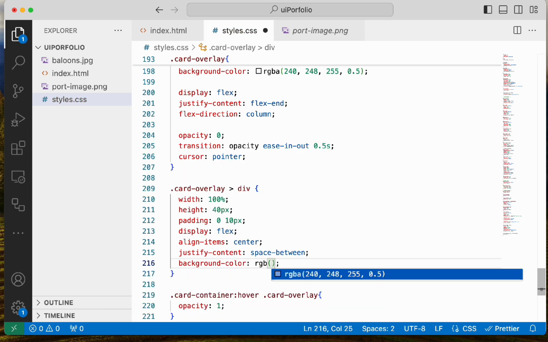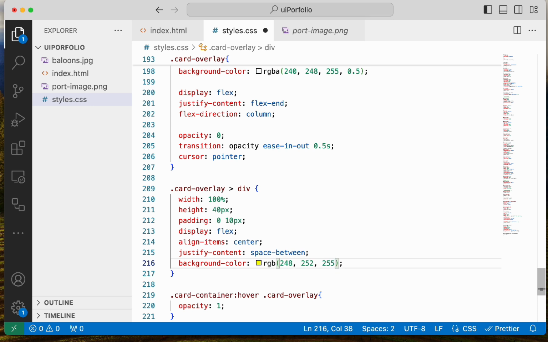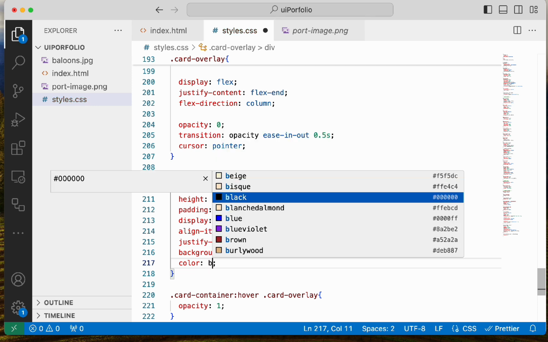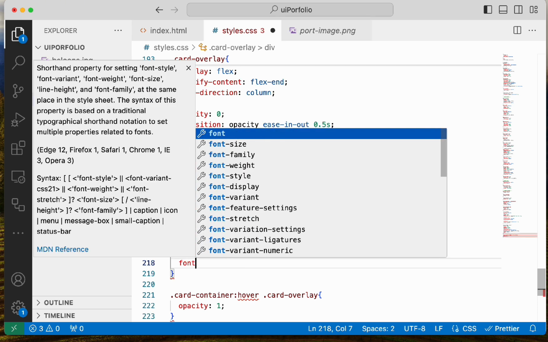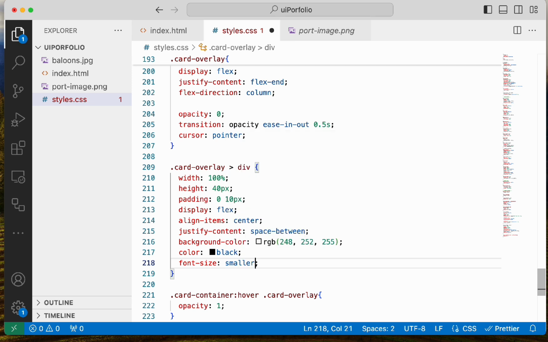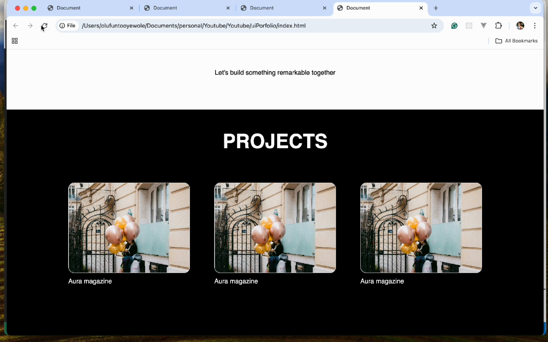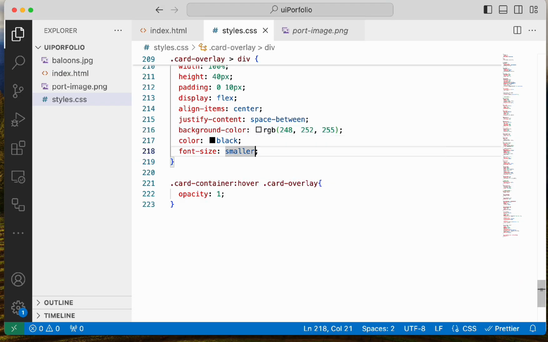We want it to be 238, 252, and 255. Yeah, then color black. Then we have font size smaller. Okay, so this is what it should look like. Refresh, and you could see this really nice one. All right. Next, let's quickly style the contact area, contact section.